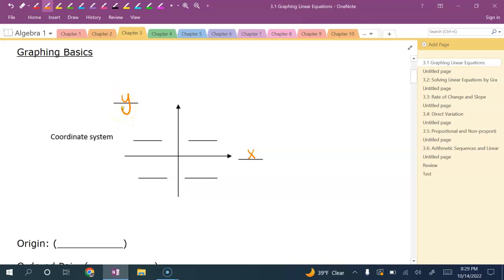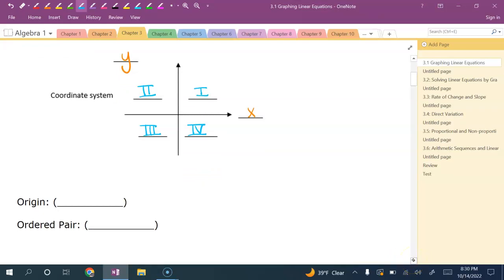Now within the coordinate plane, we have what are called quadrants, because these two lines form four box areas. The one starting in the top right corner is going to be known as quadrant 1, and we use Roman numerals when we're labeling our quadrants. Then you go counterclockwise, almost think about making the letter C. So this one over to the left is going to be quadrant 2. This would be quadrant 3, and then we have quadrant 4 to end it off.